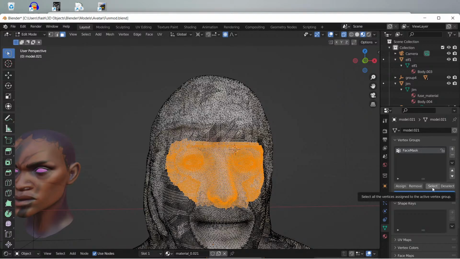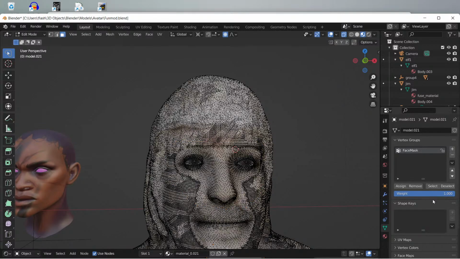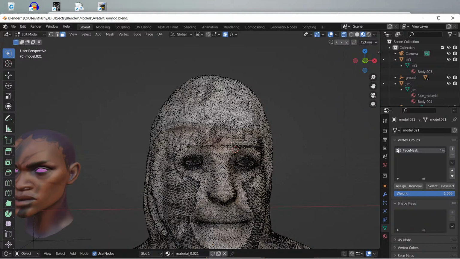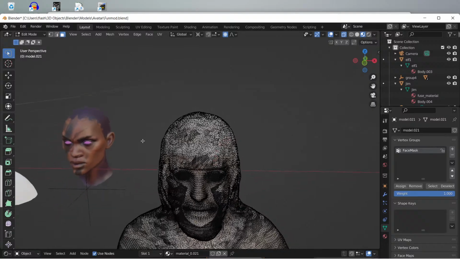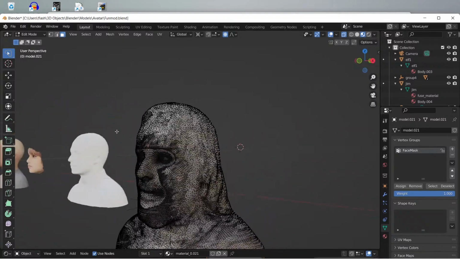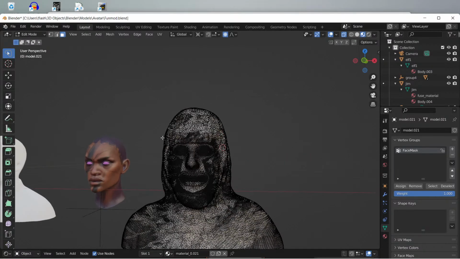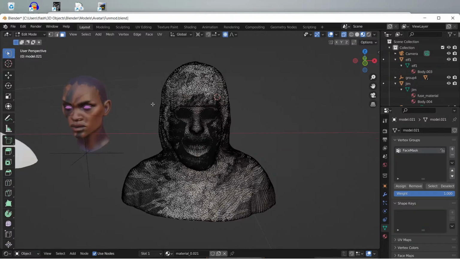So at this point, what I'm going to do is deselect it by left clicking anywhere else. And then we're going to click select in the vertex groups. And you'll see it's going to select that face mask portion. So that's something for people who maybe make mistakes like me while they're trying to figure out how to do all this stuff. They can create vertex groups to help themselves keep going and bypass a lot of errors, because you can always use that vertex group to bring the whole thing back.